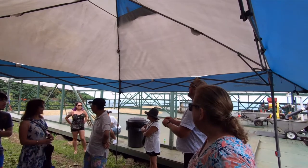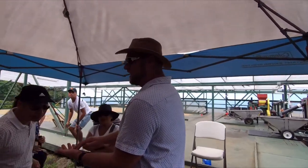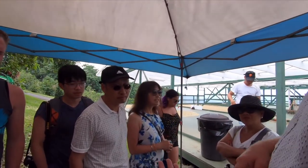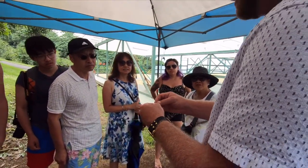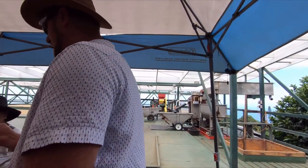Okay, guys, so please, if you want to see this one, come on a little closer. This is our peanuts, right? But this is the parchment layer right out there. Now, two more layers to go. This one here is a shell, almost like an M&M shell. Again, a machine will do this, but I'm going to do this by hand here. Crunch one like that.